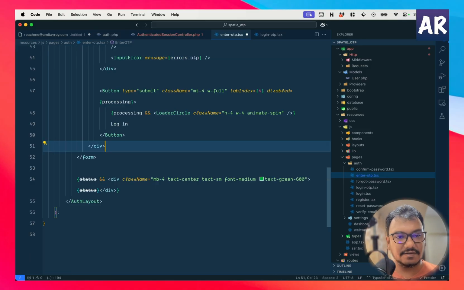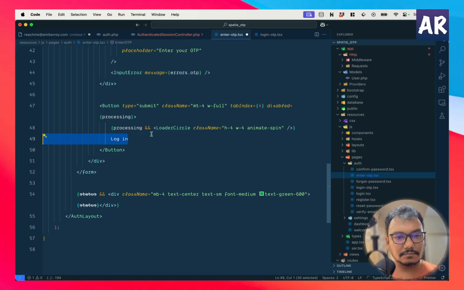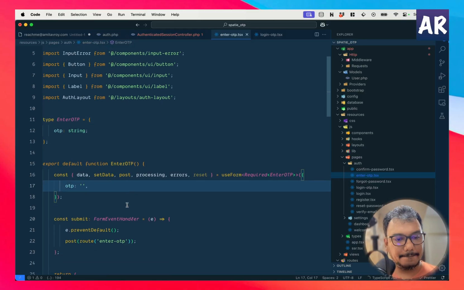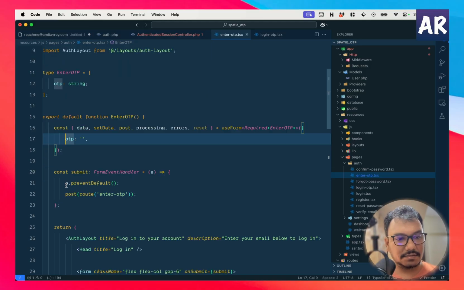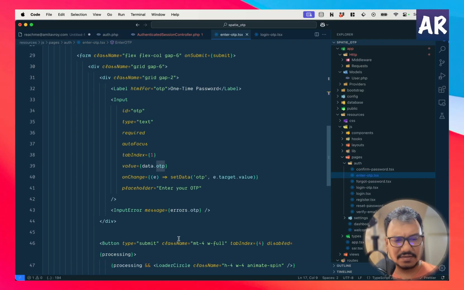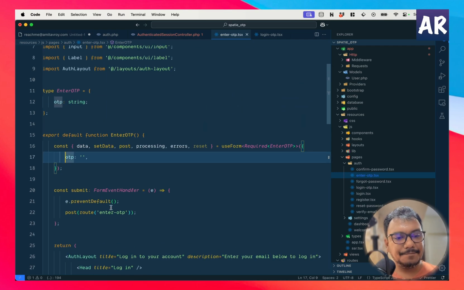I'll just explain, but let's first go through the process. I don't need this div anymore. Login. Okay, so let's see what has happened. My form type is OTP, which is fine. Enter OTP. The field is OTP, which is obviously data.otp, send, enter your OTP. This is all working properly. And on submit, it goes to enter, but yeah, we will do verify. So this is something which we need to create.